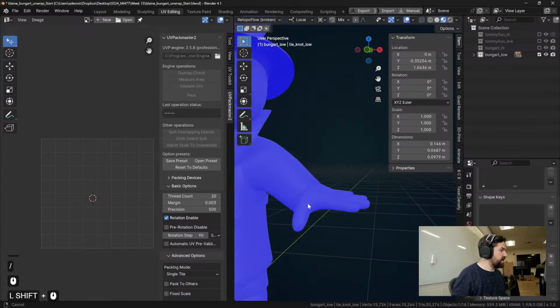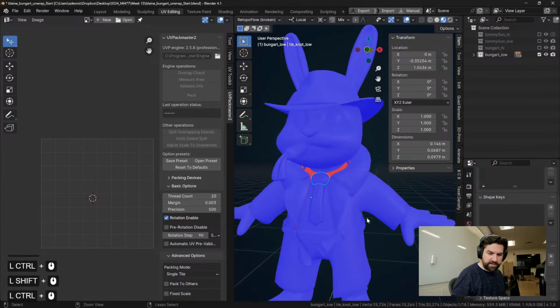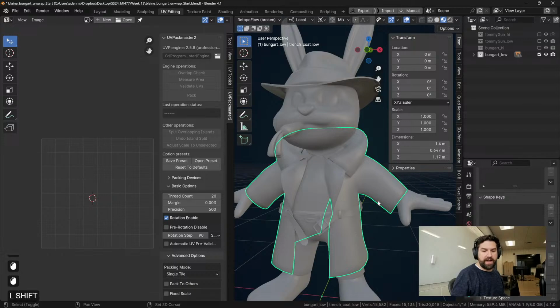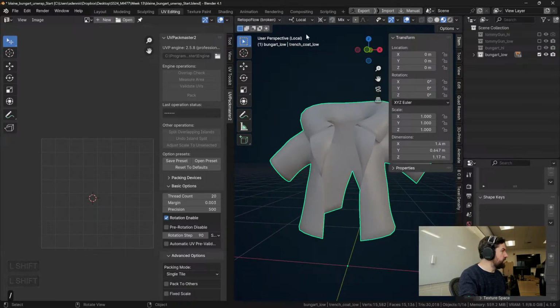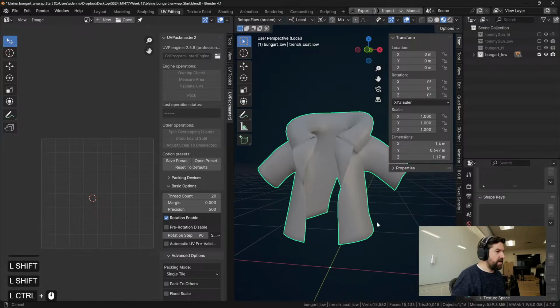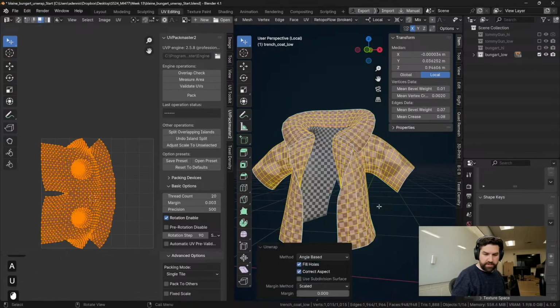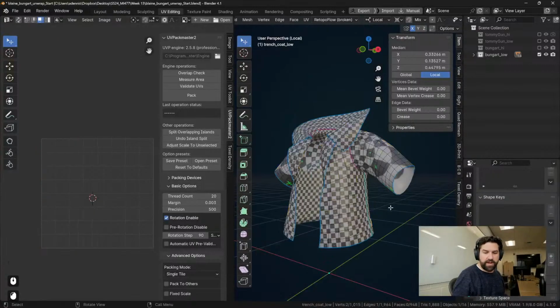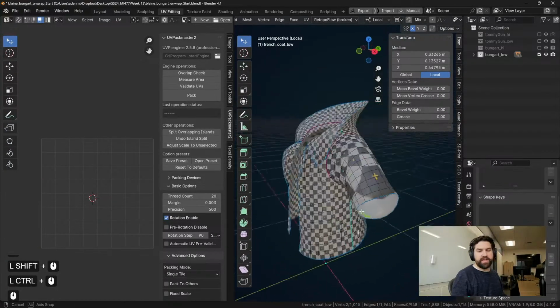My general process for unwrapping stuff like this is to just take items at a time, and I unwrap them, and as soon as I have them unwrapped, I hide them. So I use the question mark on my keyboard to go into local mode, which you can see right there. And then I just pop in, I just do an unwrap on the whole thing, and you can see it does its best, but it's not good, it's kind of a mess. So how do I unwrap something like this jacket?